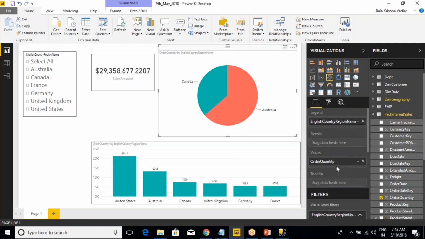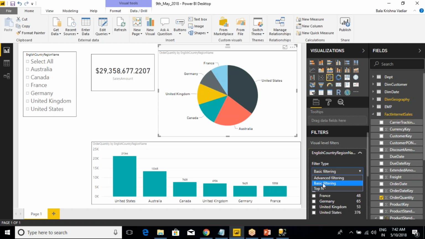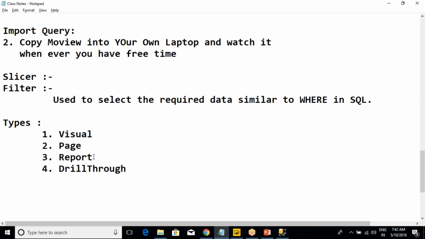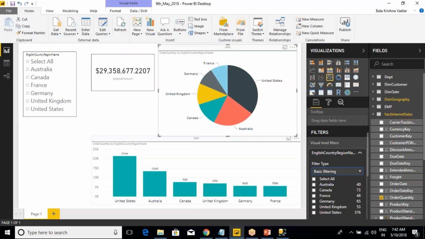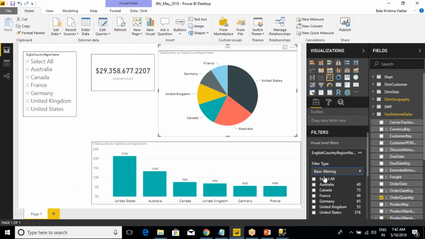And here, if you look carefully, there are a couple more options. One is the filter type: basic filtering, advanced filtering and top N filters. So within a visual, how many filter types are there? Number 1, basic filtering.